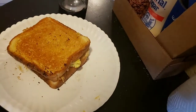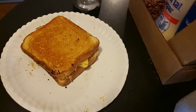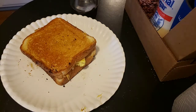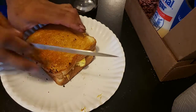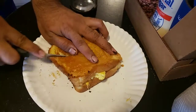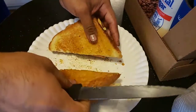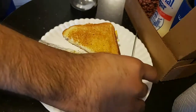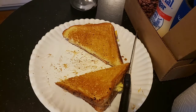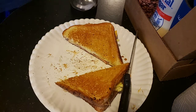Okay, so now what I'm going to do is I'm going to cut it in half. We're going to use a serrated knife. And all we're going to do is cut this in half. Like that. This one's going to need a couple more minutes. That back one's going to be mine.